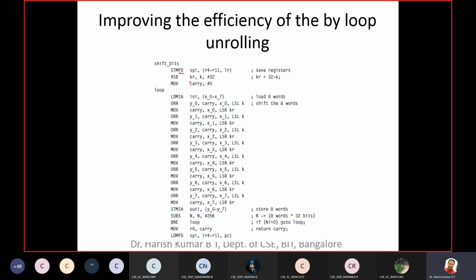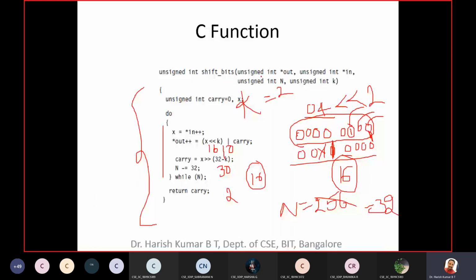And in the next statement, this kr I mentioned in the previous slide, right? So this kr is this. I'm doing a reverse subtract operation: from 32, I'm subtracting k, and that value goes to kr. That is what we were doing here, 32 minus k. I'm assigning that difference to the variable kr.